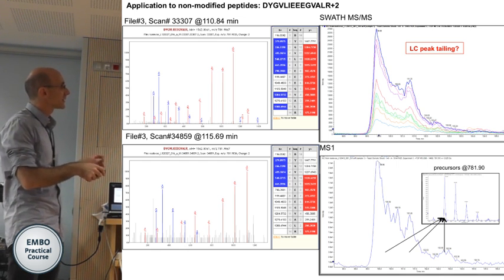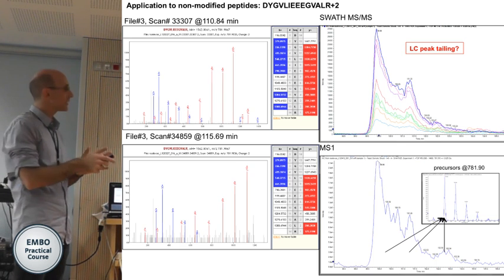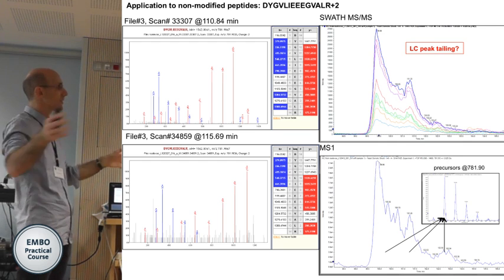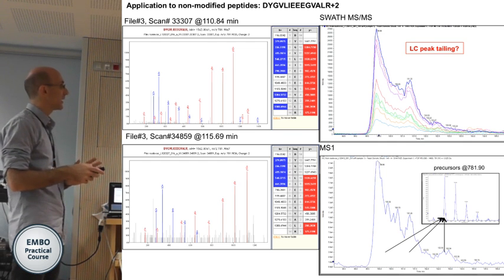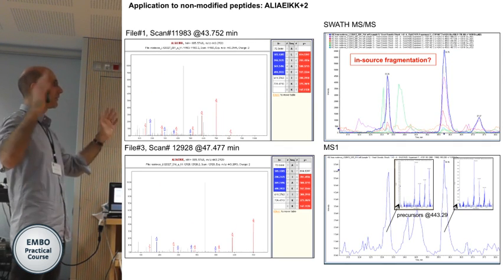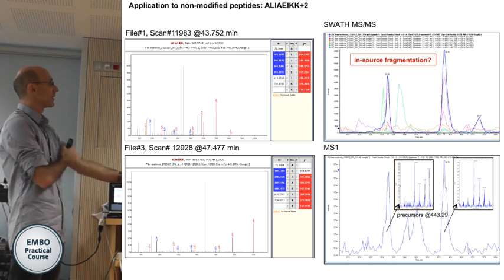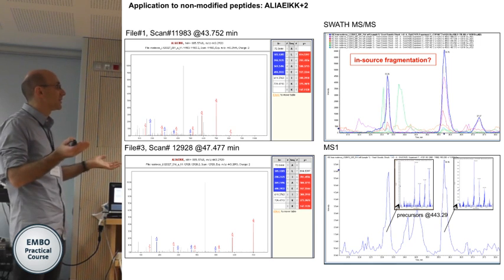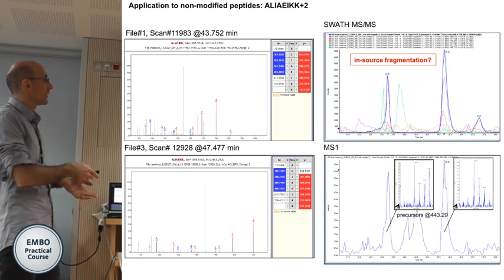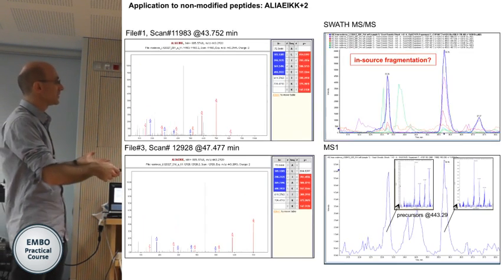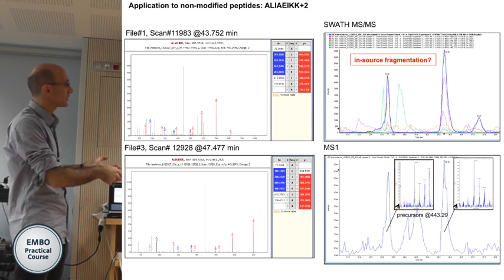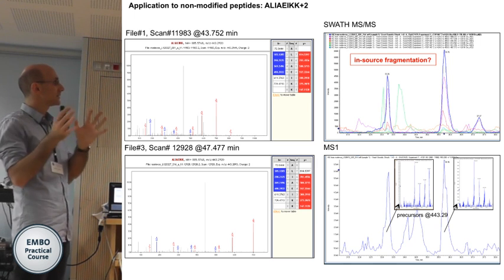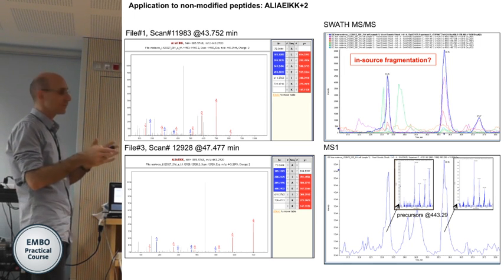So in this case, I think this is some kind of strange LC pigtailing, where this peptide here has the same ID as this one, but it's just very far away. Maybe it's pigtailing. But sometimes the peaks are very clearly like 5 minutes apart. This is not pigtailing. This is what Ariel suggested might be in-source fragmentation. And in this case, you can be sure of in-source fragmentation because you have the same relative intensity for both peaks. So this tells you that it's probably inside the machine, the same species that flies.